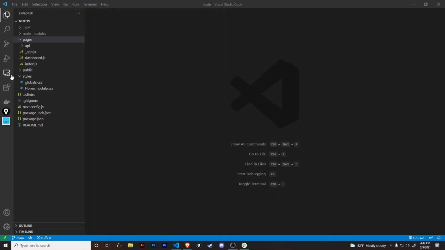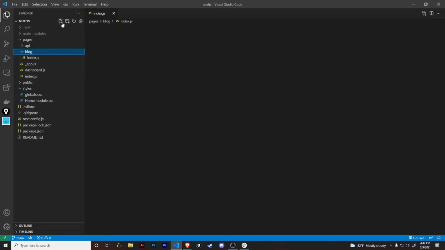Like I said, in the pages, we're going to create a folder. Our primary folder is going to be our top level path URL. So it's going to be blog, right? And in here, we're going to create an index file, because we already know that if we don't type anything, we should do /blog. It's going to read the index. It's going to go inside the blog folder, and it's going to read the index file.